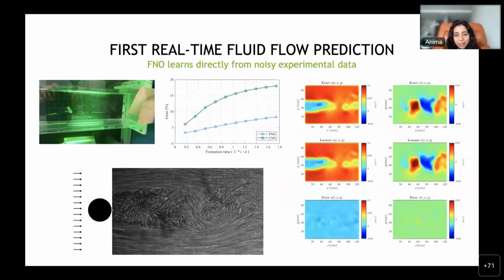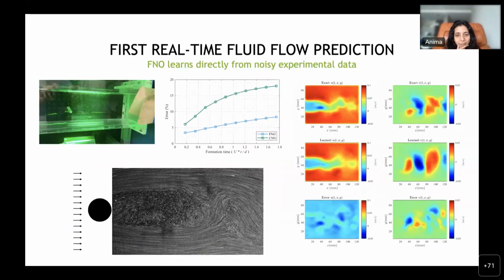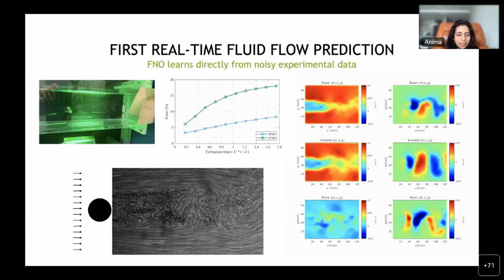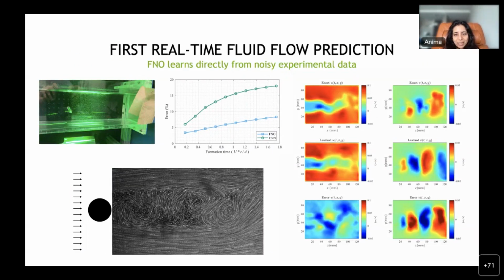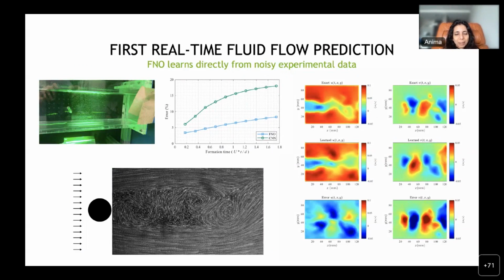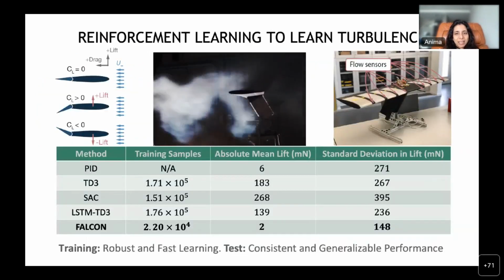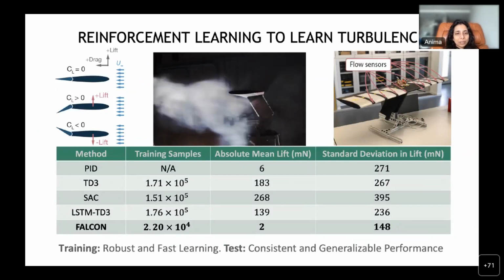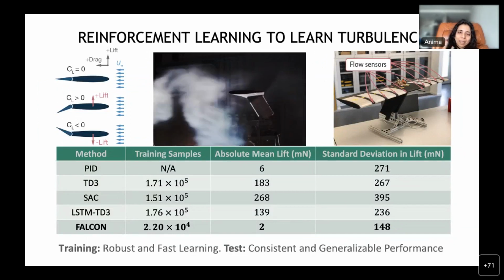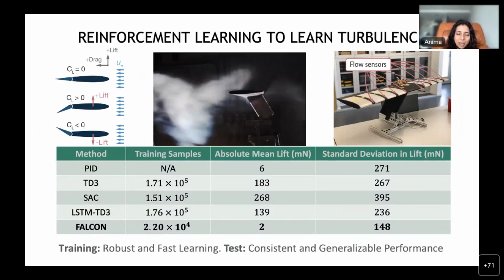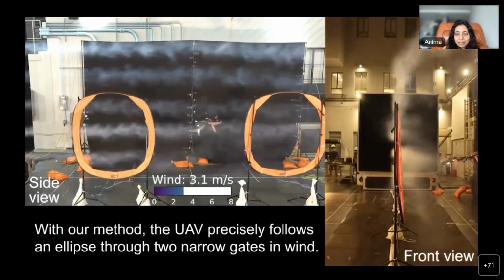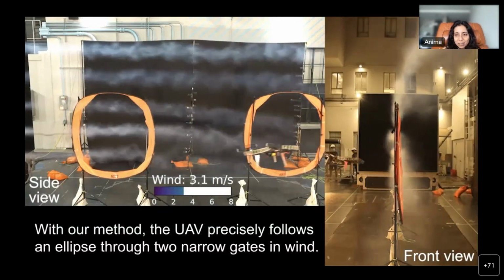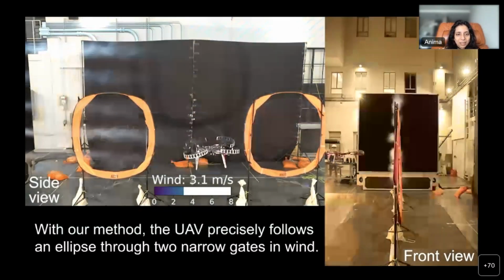Predicting air turbulence for drone flights or other flights is important. So we've been testing it in the lab by looking at turbulent conditions here and using laser measurements and showing that we can do very nice real-time fluid prediction directly from noisy experimental data. And so we continue to test models like this also in the physical hardware in the lab to see how well we can stabilize the airfoil wing and many other cases. So just to show, like at Caltech, we also have the fan array where we can test this very carefully on different kinds of wind conditions.